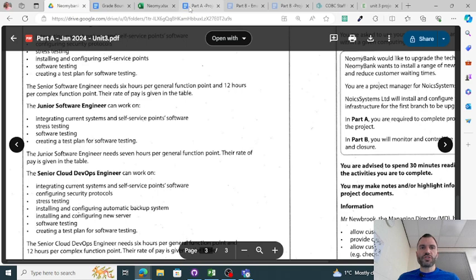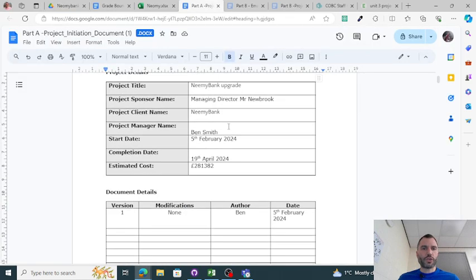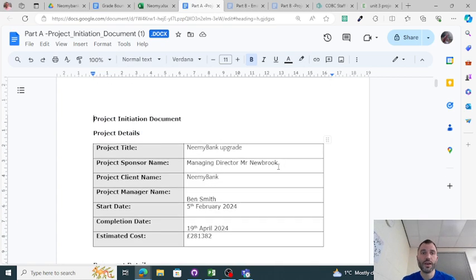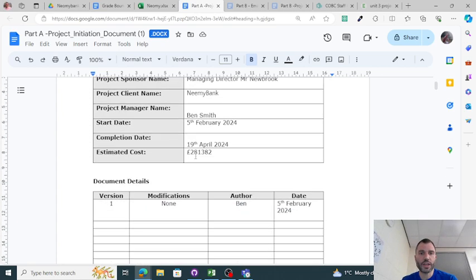Let's jump straight into the project initiation document then. So these are my answers. Perhaps I shouldn't admit this, but I'm not going to get everything 100% right. I'm a human too, and so are your teachers. So you might disagree with some of the things I put down here. I'm not saying this is definitely the right answer. You might have thought of something I haven't, or done something in a different order that makes more sense. So yeah, the first part is easy.